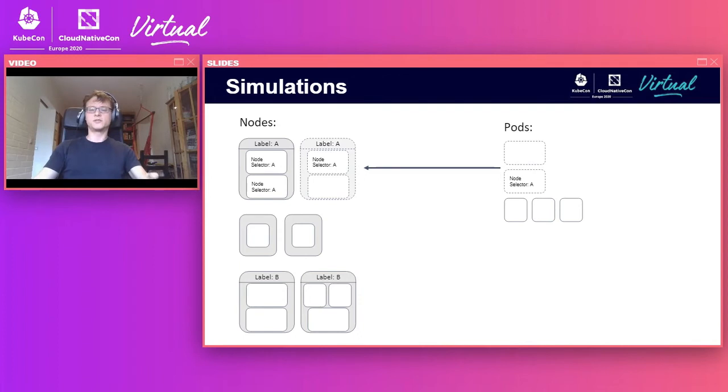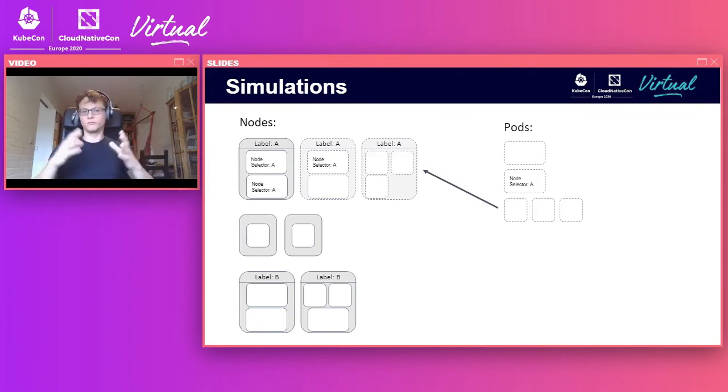So Cluster Autoscaler will continue to do the same. It will add one more identical node. So it explores, okay, what would happen if I resize this node group from 1 to 3? And once again, it would ask the scheduler, and the scheduler would put more pods on this new node. And basically, we would reach a state where all the pods that are pending could now be scheduled if 2 more nodes were added to the first node group.